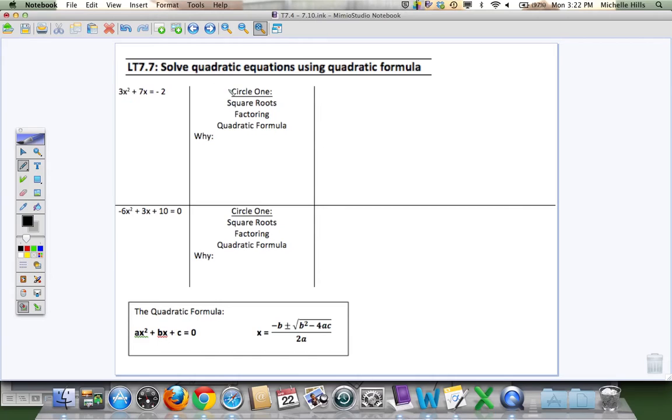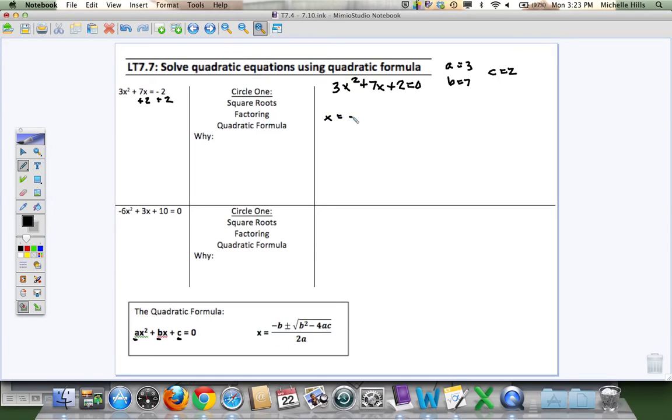So the first thing I would do with this first one would be to add 2 to both sides to get everything on the left side together. And I would have 3x squared plus 7x plus 2 equals 0. So now identify my a, b, and c because a is the coefficient of x squared, b is the coefficient of x, and c is the constant once you get everything on the same side of the equation and it's equal to 0. So a in this one is 3, b is 7, and c is 2. Now I'm going to take my a, b, and c and plug them into my quadratic formula down here.